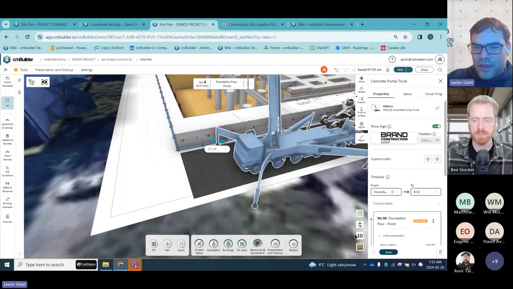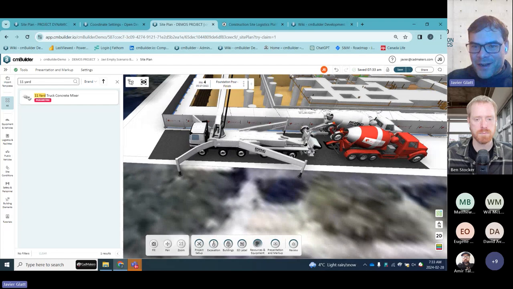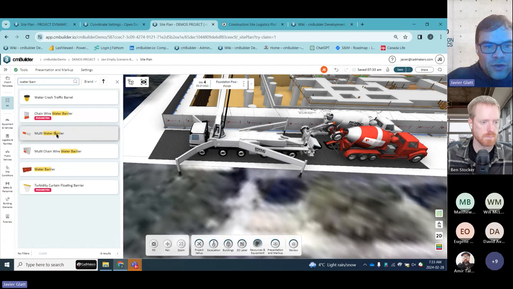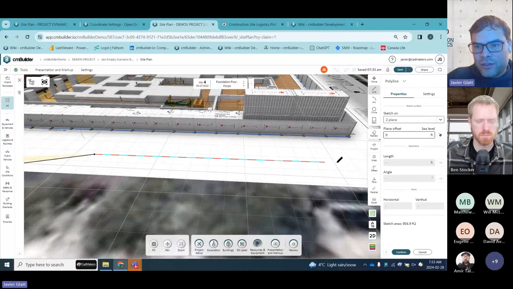So as you saw there, I was playing construction Sim Cities here. A lot of our superintendents or site managers really like to have fun with this, where you can really drop in resources, get quite precise if you want to, and think about, okay, we're going to have two concrete trucks feeding one concrete pump truck to pour the foundations. The next thing I might want to think about is safety and how I'm going to handle traffic management. So I can just quickly sketch a water barrier here, to say, okay, this might be a 6 or 8 week milestone to pour these foundations.